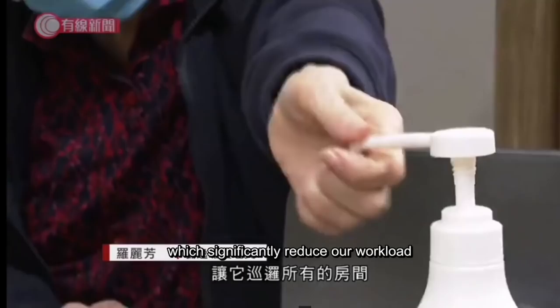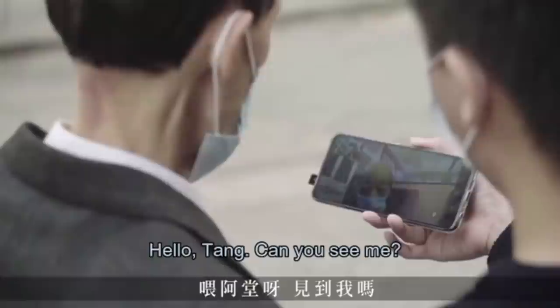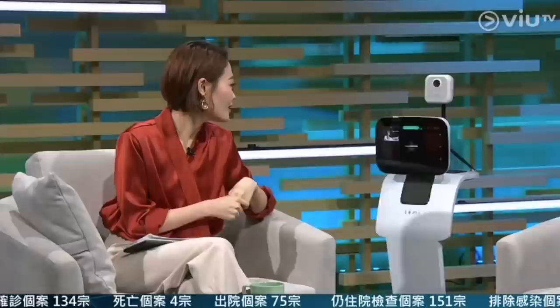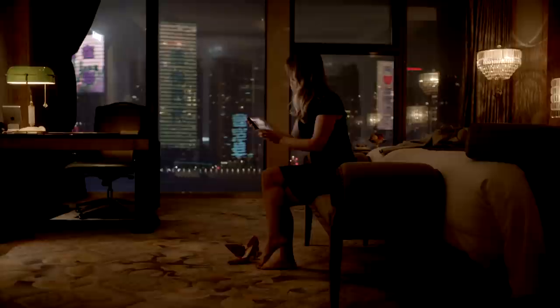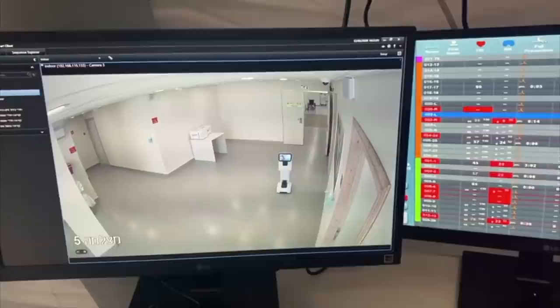Thousands of the devices have been interacting with contagious hospital patients in China, Hong Kong, Japan and Korea, as well as some care homes in the US. The bots autonomously move between patients, providing remote video chat with doctors and nurses, even taking their temperature from up to 60 centimetres away. The AI embedded voice-activated device can run Amazon Alexa as well as other voice platforms such as Tencent in China. Today's chips are so advanced that they enable us to do very complex calculations to bring data from multiple sensors in real time, so the robot can understand how the environment looks and how the user looks — and specifically for the corona situation, this is what you need.